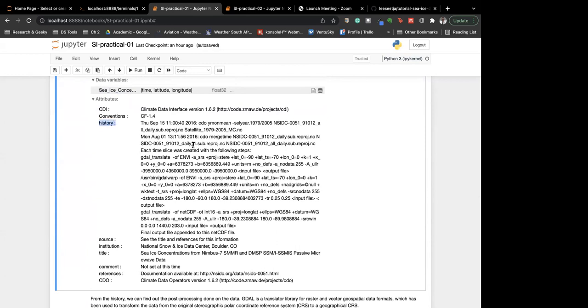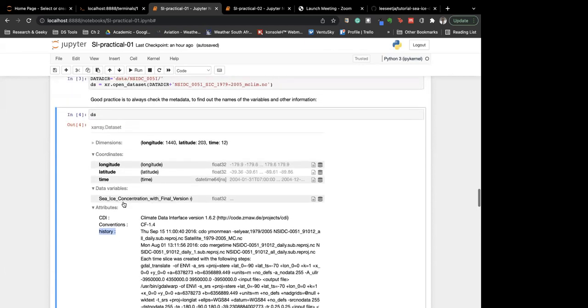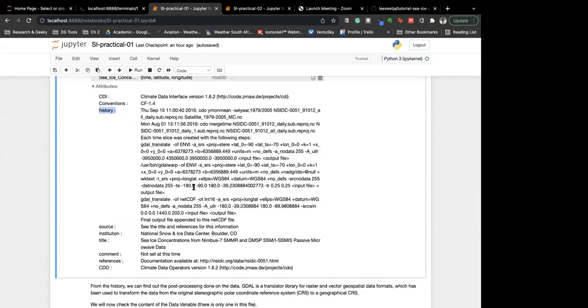Most of the time, the data you have, especially if it's been moving around a lot and maybe some people have worked with it, whenever you save it or manipulate it, automatically there is a history that gets attached to it. And we can trace back where it's coming from, what happened to it, and basically do some kind of quality control to make sure that the data you have is what you're looking for.